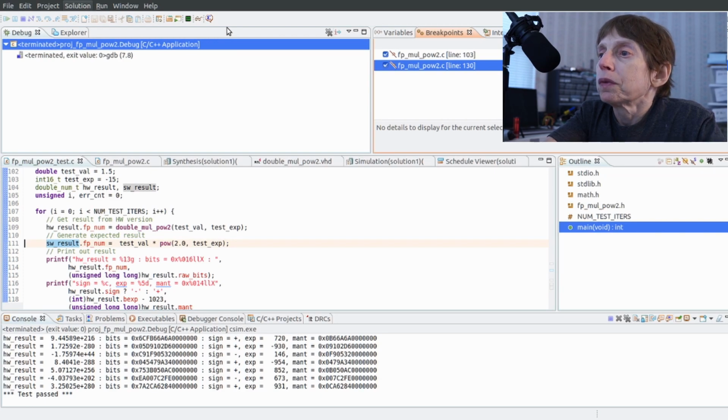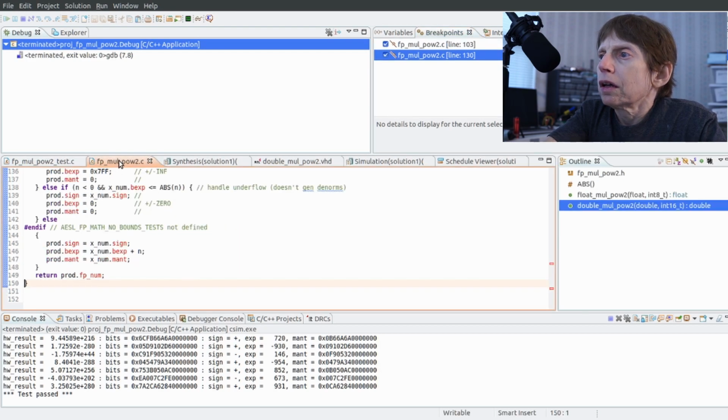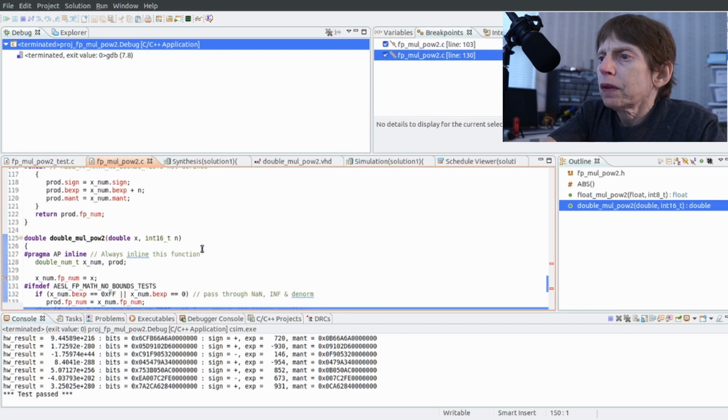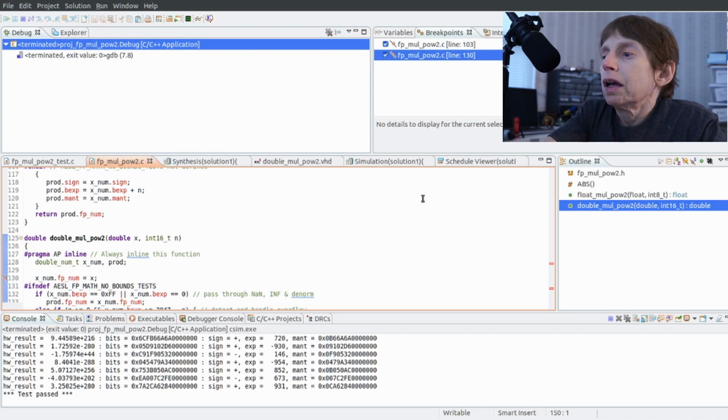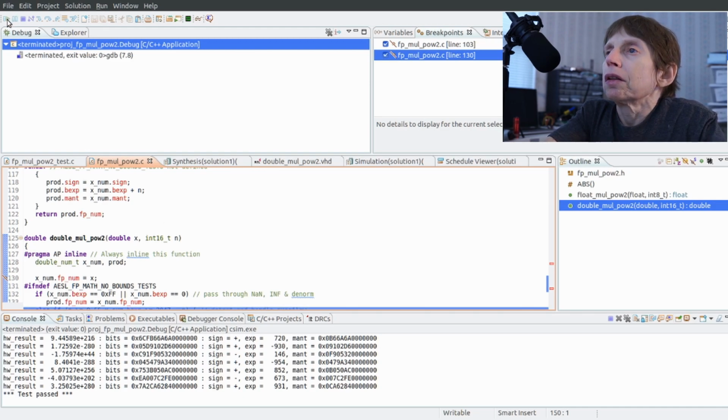For example, we have in here that's saying this whole function is always run inline. And that means you're not going to pass things down, it's going to be run flat, from what I've read in the definition. But you have various pragmas, and this is one.